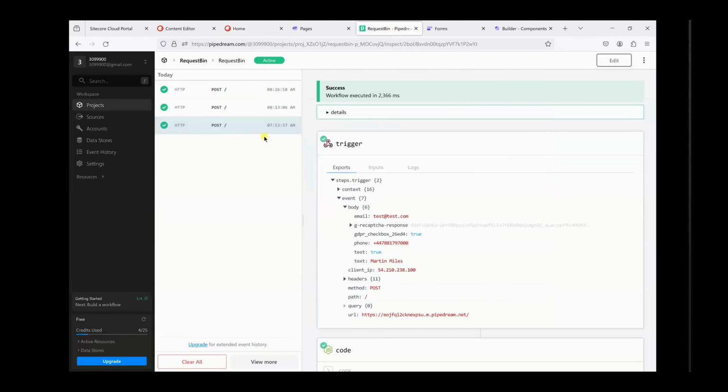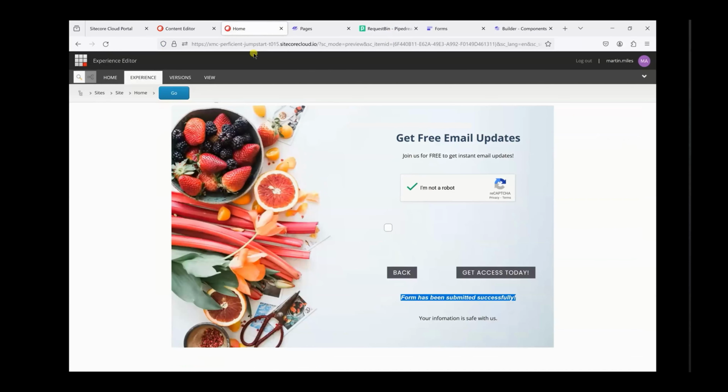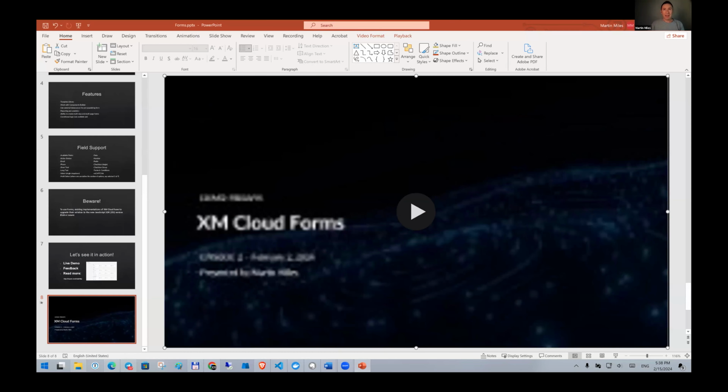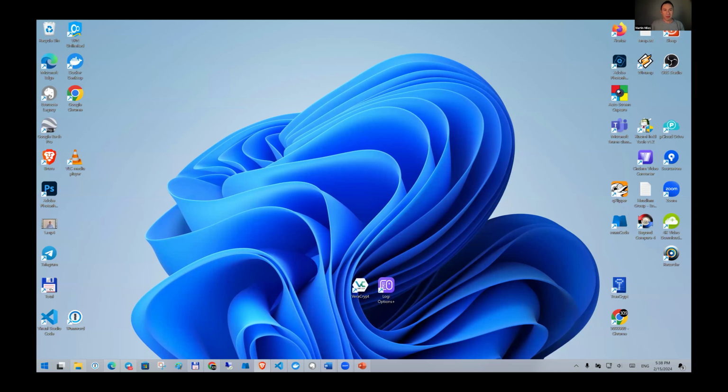At this stage, I can only conclude that the developers did amazing work. I hope I managed to persuade you that composable forms are really that impressive with XM Cloud.